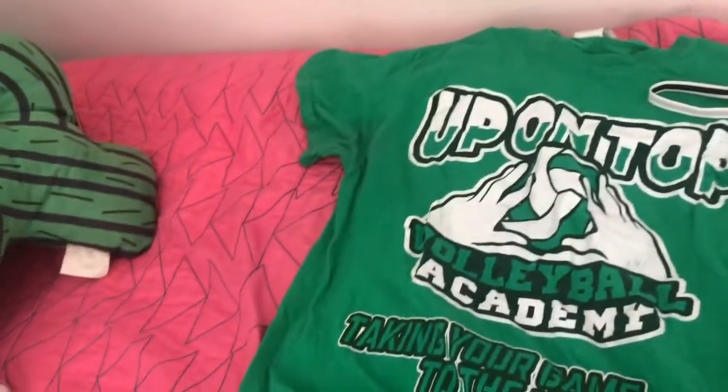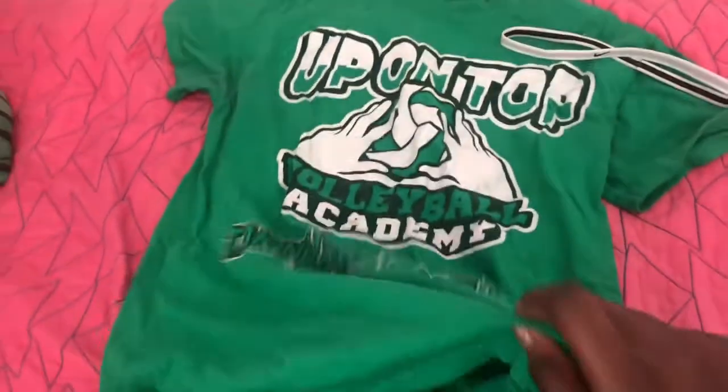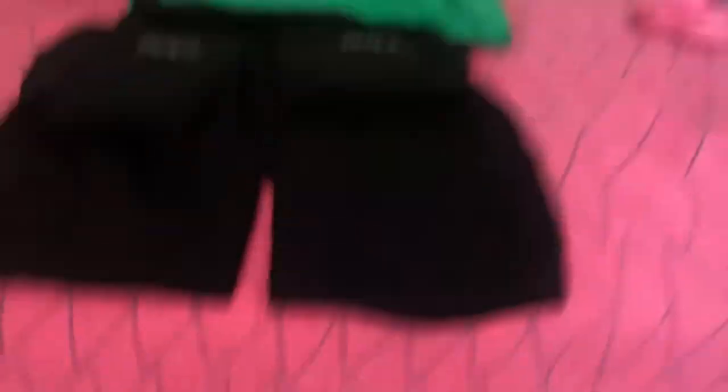So what I have here is my headband. I also have this green shirt — I am doing a practice, so that's why I'm not wearing my other shirt, which is purple. That's the color of our team, and our team name is actually Violet. This was my last season team color. This green shirt, we have these volleyball shorts, and we also have the knee pads, and the sneakers — they're just Adidas, like volleyball shoes. I forgot to show you guys my socks, they are Adidas. I just folded them down. I'm going to put on the knee pads soon, but not yet.